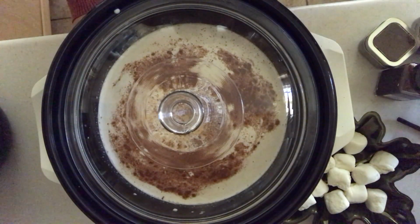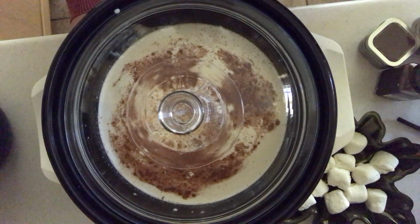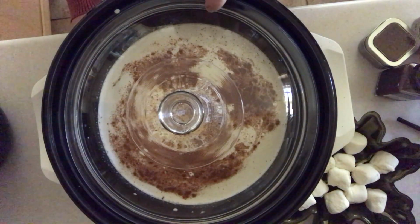So I will be back to show you the bar that I'm making, and then when I come home from ice skating, I will get a picture of what this looks like when it's finished.